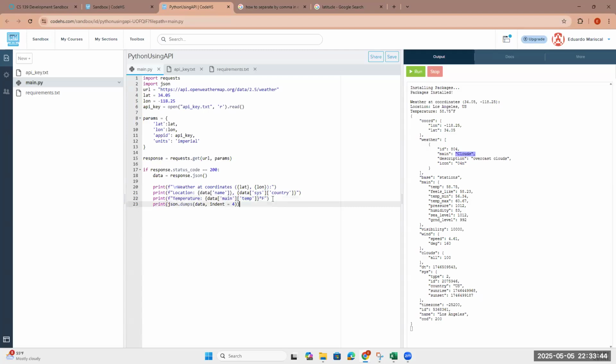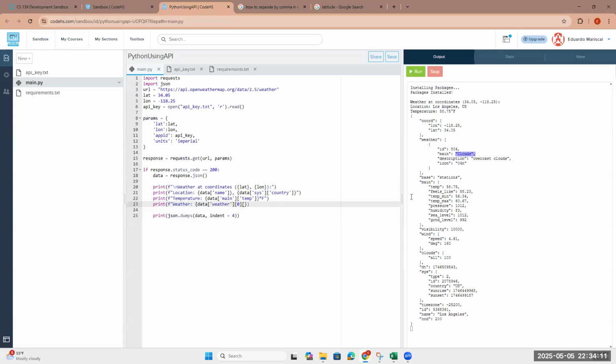So what we're gonna do is print Fahrenheit, and we're gonna get the weather, and we're gonna input the variable, and it's going to be weather, 0.